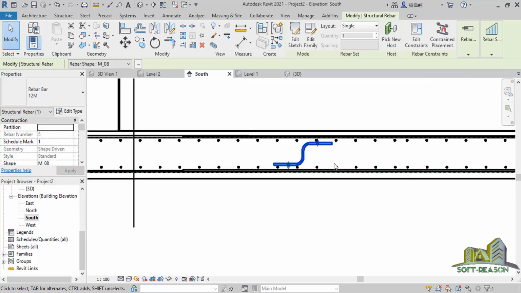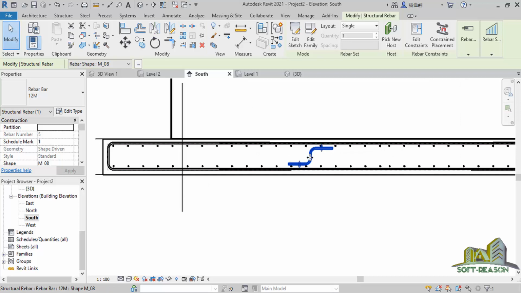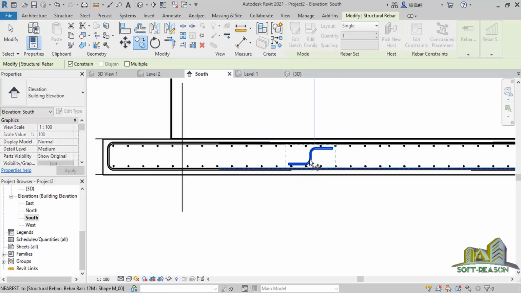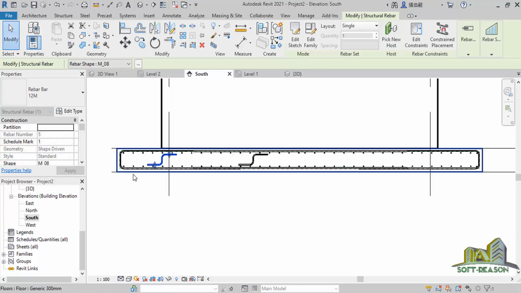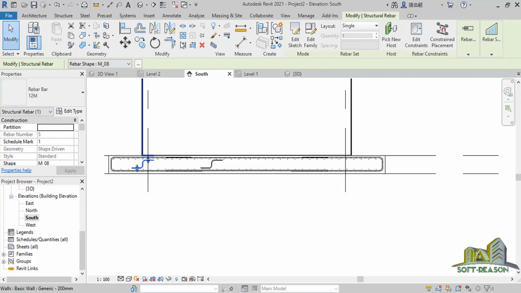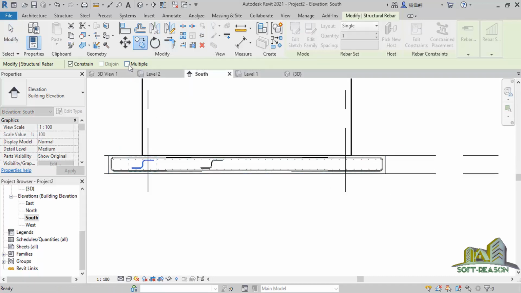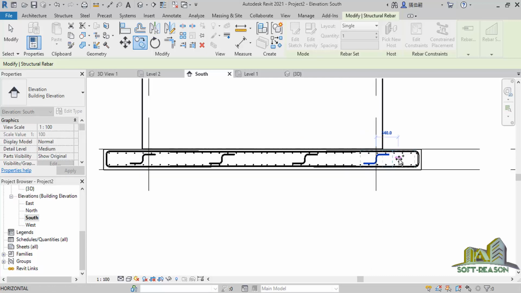Okay, so I will be having this one at some interval, so I will copy it so I can have it like 2 or 3. So I click here, and then ensure you enable constraint so that you can have a straight line. So I have one here. Okay, I'll copy again, I then click on multiple, so you can activate multiple, so that you will be able to place more than one. Okay, just like this, and then I may have another one here. Alright, so this is my workbench.